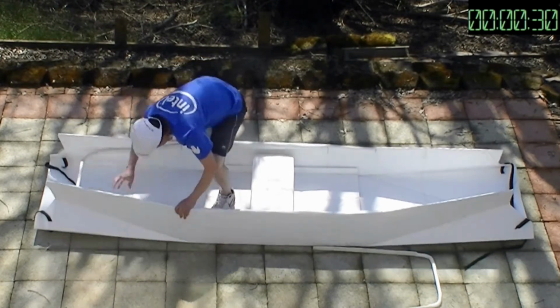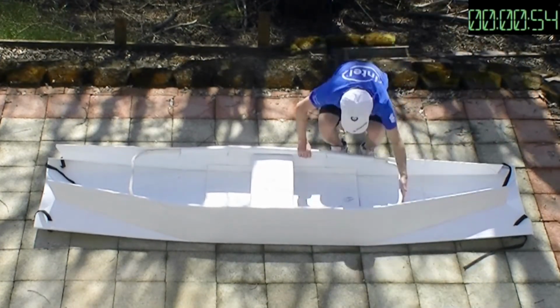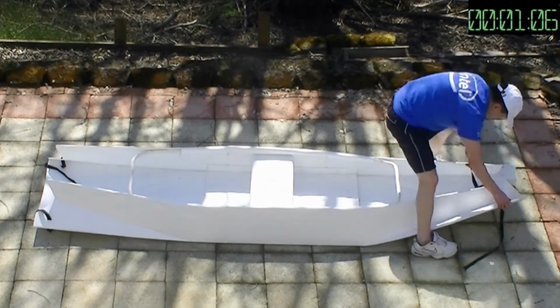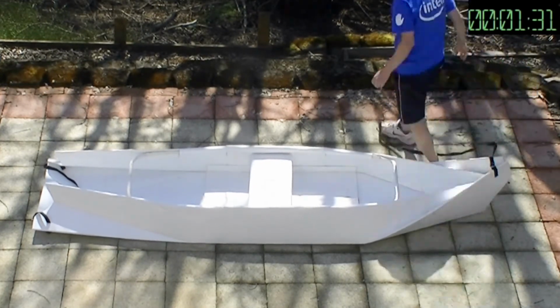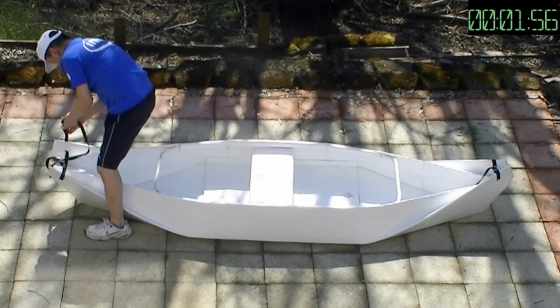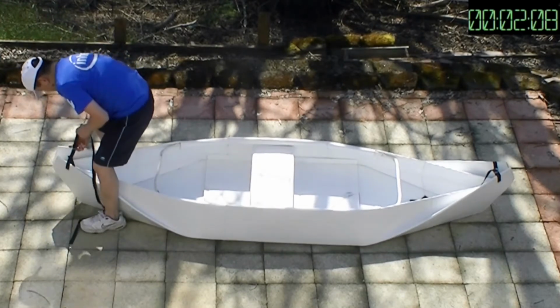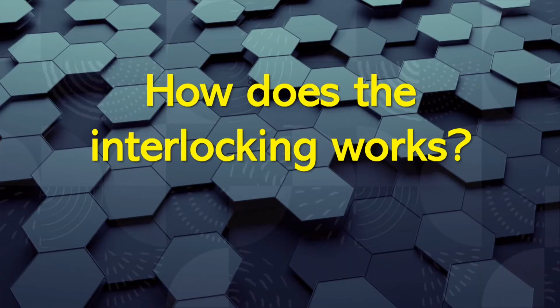One reason is it is a canoe and I don't have to design a footrest. Also, a canoe has less restriction on the height of the paddler. However, the main reason is I used the interlocking assembly approach to facilitate the assembly. In this video, I'm going to give you more details how this works.